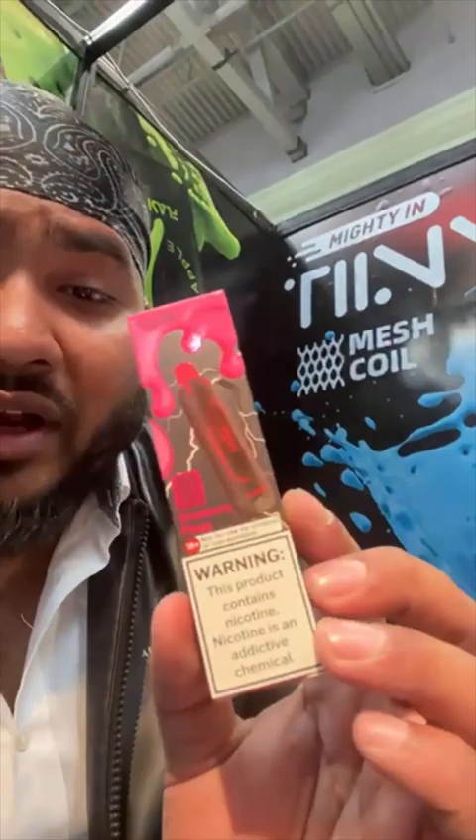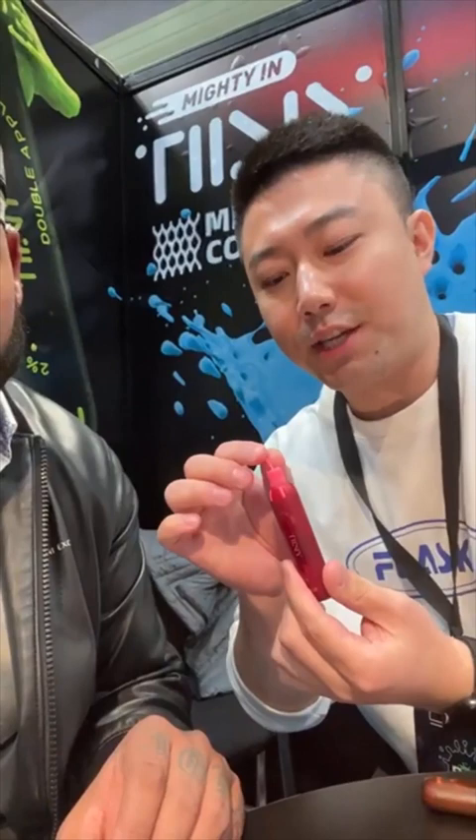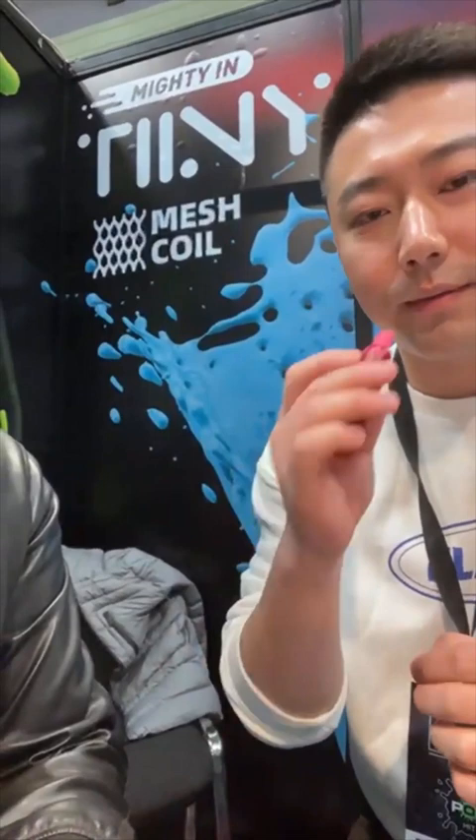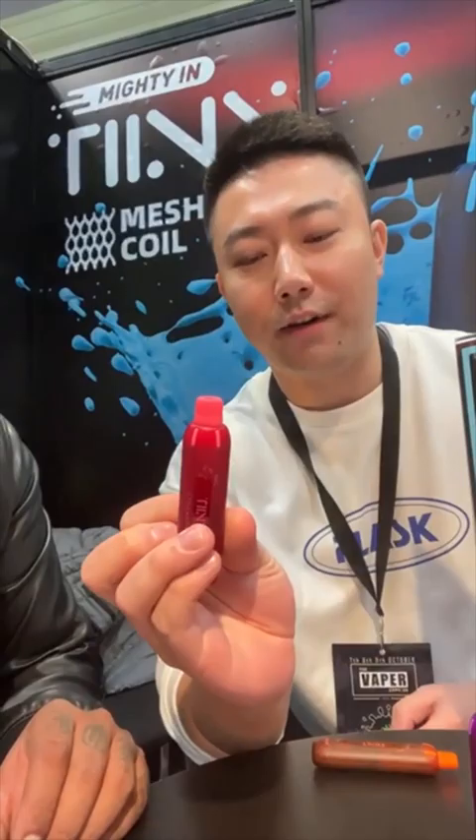There's a very clever design — there's a seal tip on top of the drip tip for hygienic purposes. When a user gets the product they can just pull it out and start vaping. It keeps dust away from the device. It's a wonderful design — very easy, just tap it and there you go. That's how the device looks all around in 360.